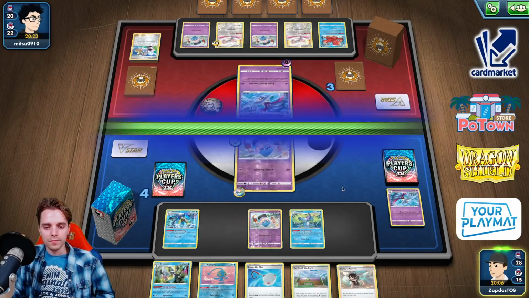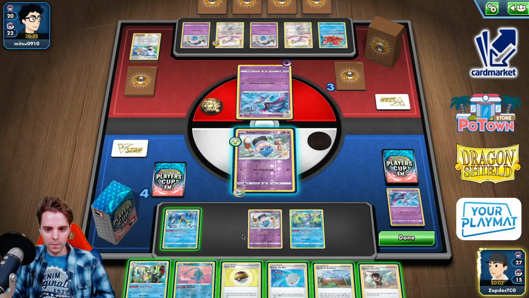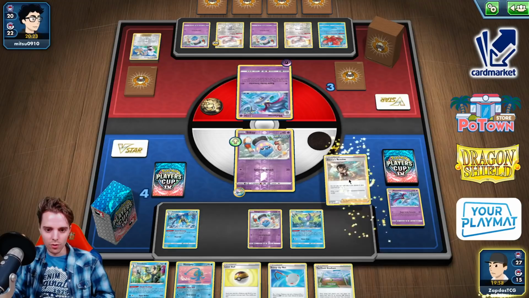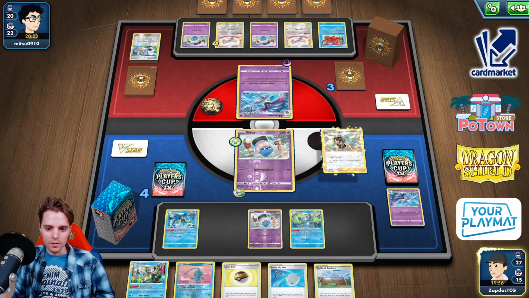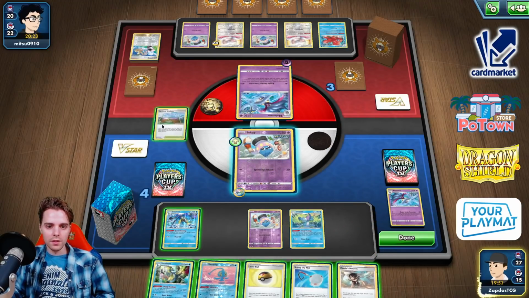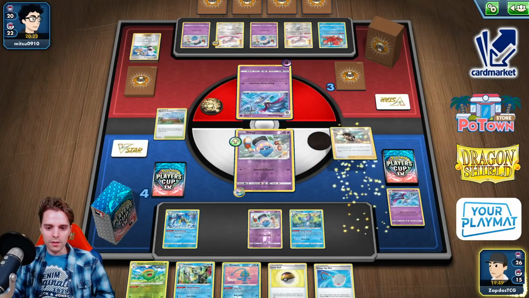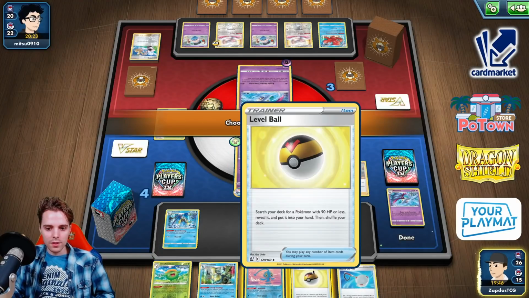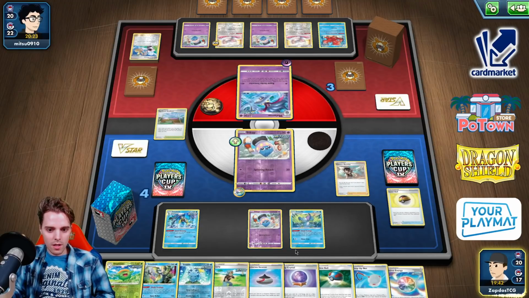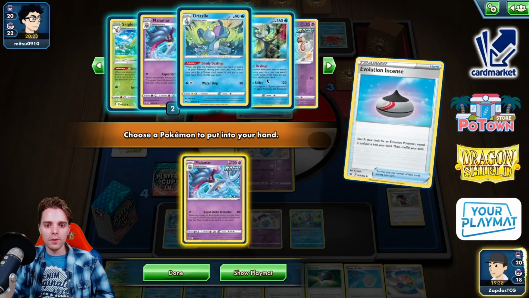Inkay. We have Lava Ball, which could indicate, well, we don't need the Level Ball. Let's just go for Zinnia. And first slap down this, fetching out Skiploom, utilizing Zinnia, getting rid of these 2 cards, drawing a whopping 6 cards. Whee! Evolution Incense is back. Fetching Malamar.